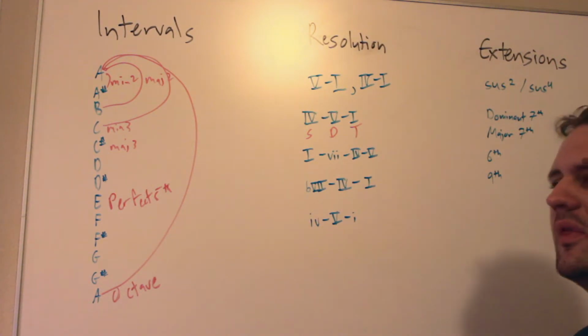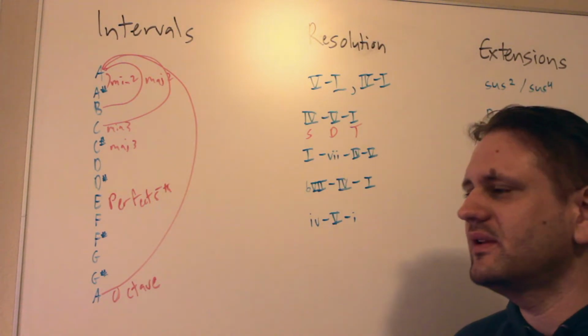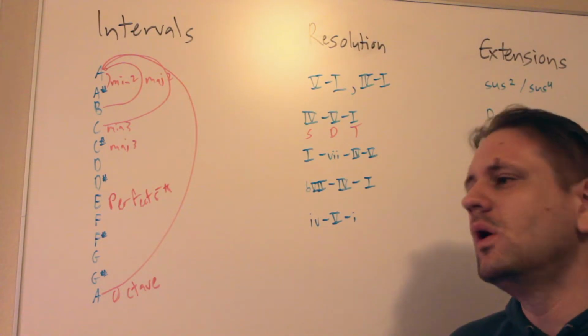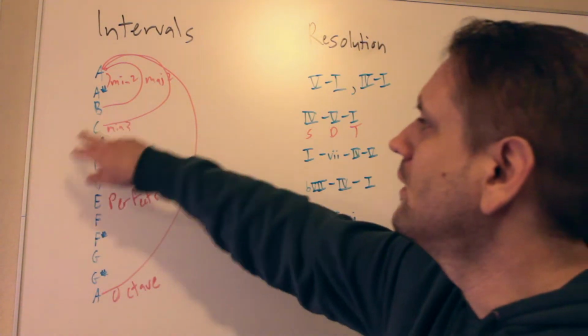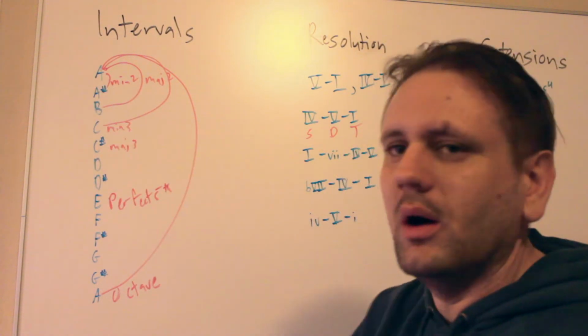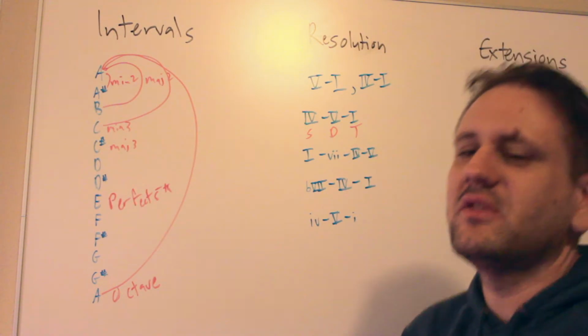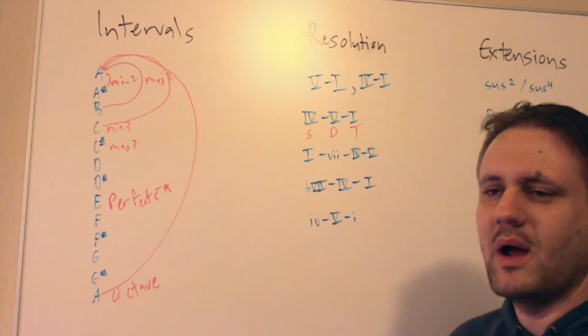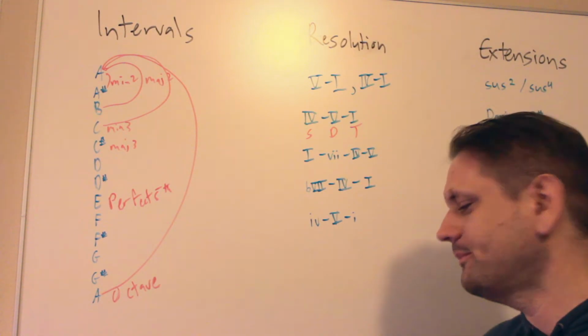So those are just 3 more things you can use as far as music theory goes in an application world, as well as just knowing some basic terminology. You'll hear people use it all the time, and it's just nice to be able to know when somebody's saying, oh, I want to do a minor third above that. You can know, okay, a minor third is just 1, 2, 3 up, and a major third is 1, 2, 3, 4 up. It's going to make it easier for you to write, and it's going to make it easier for you to communicate with somebody who's writing.